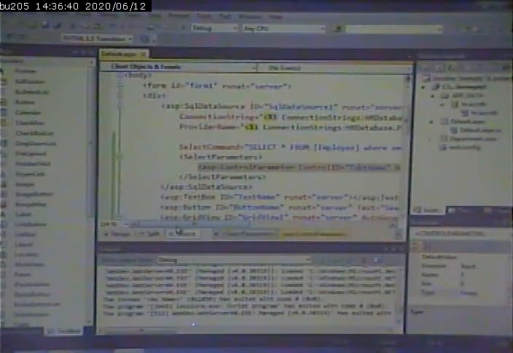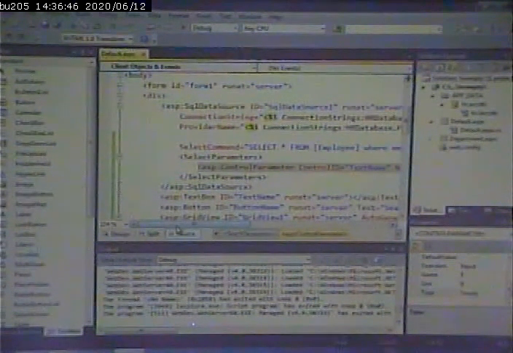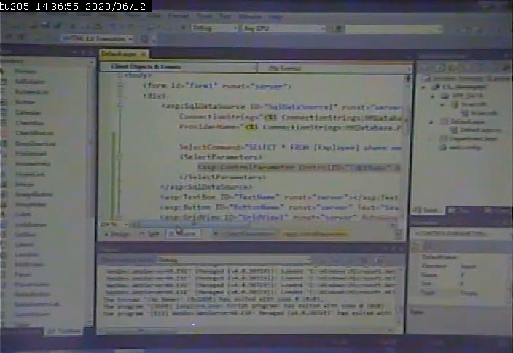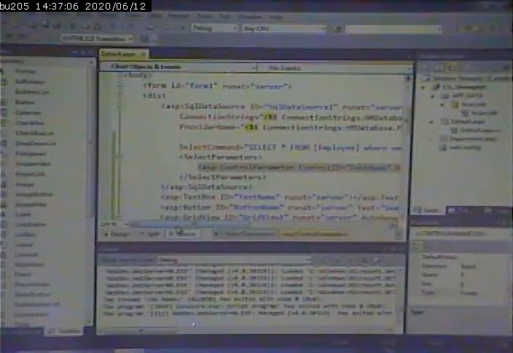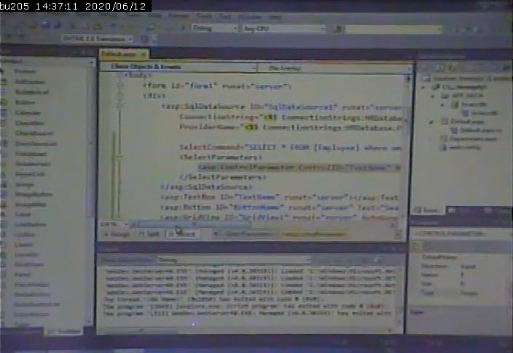Don't think so. The reason I don't think so is how is it going to know that that name of the control is a name of a control and not just maybe a column and table in the database. For example, in this case it would be text name dot value, right?